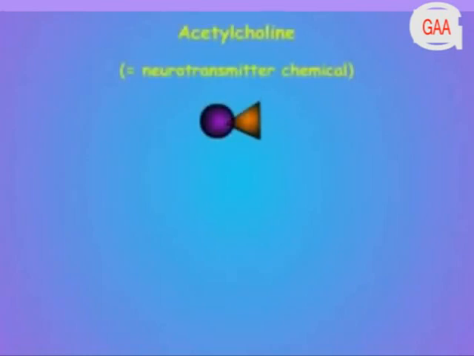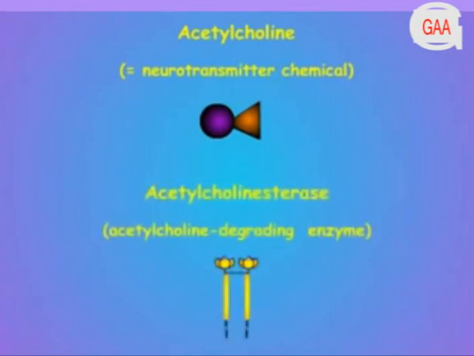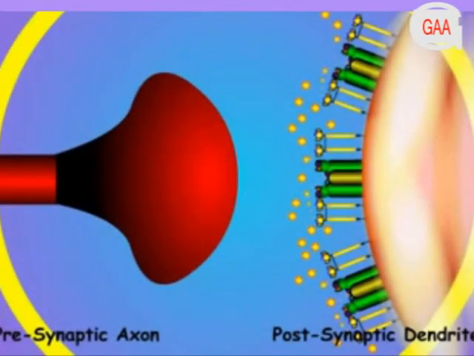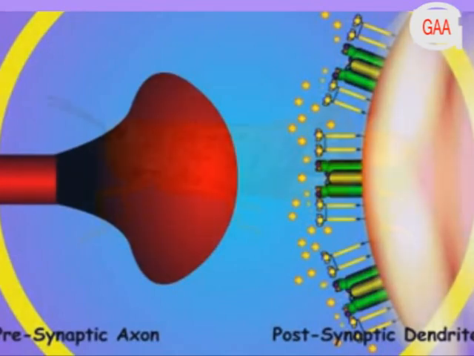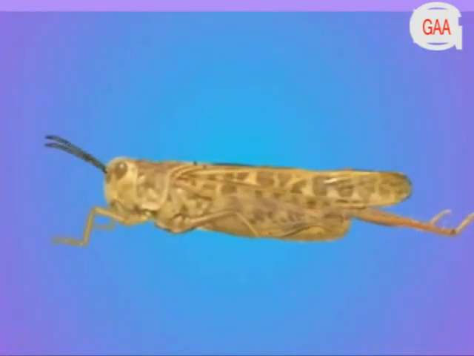In the case of the neurotransmitter acetylcholine, the enzyme that destroys the neurotransmitter is called acetylcholinesterase. Neurotoxins such as insecticides inhibit this enzyme. This means that the neurotransmitter chemical remains bound to the receptors of the postsynaptic membrane, hence keeping the sodium channels open. This results in sustained depolarization at the neuromuscular junction, causing muscle twitching that is seen in insects sprayed with these chemicals.